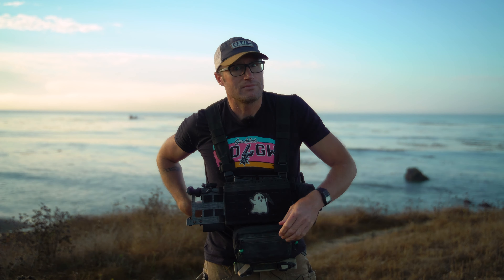There's a whole suite of different things that they make with respect to pouches and setups. This right here being the Mark 5 Micro Fight chassis — tons of modularity. You can use it with its own back strap going around, as well as an H harness or one of the other harness styles, and you can also use it with their other stuff.